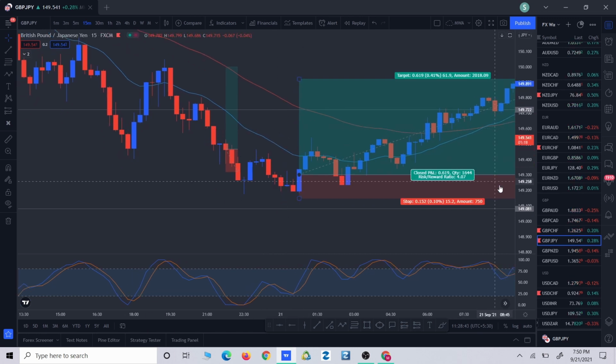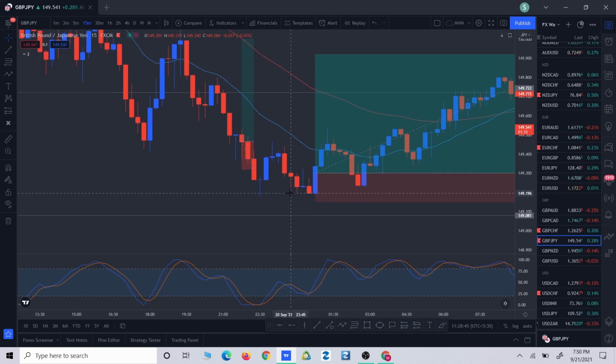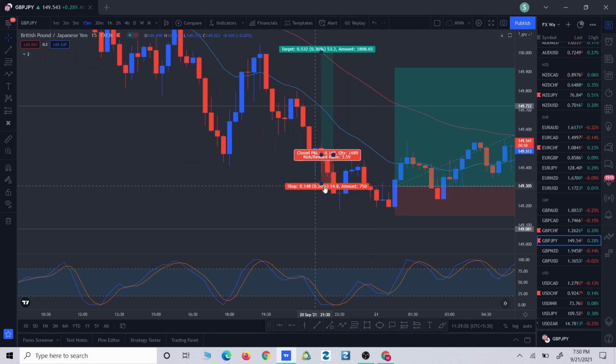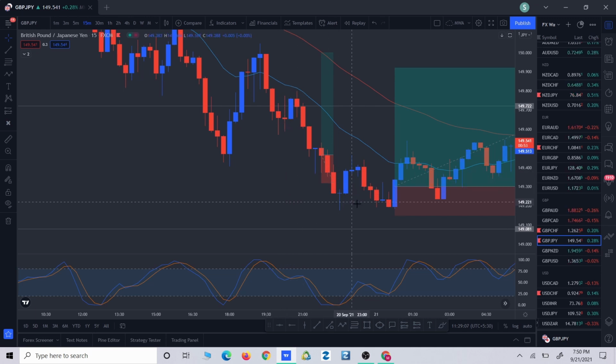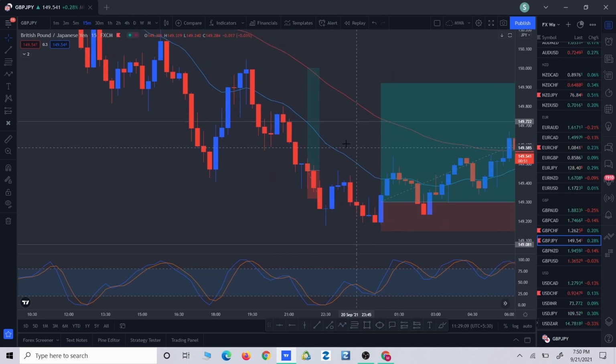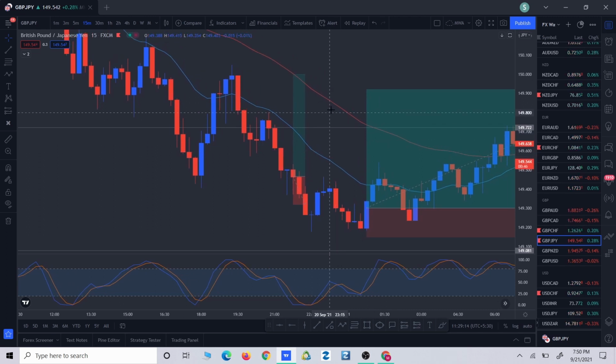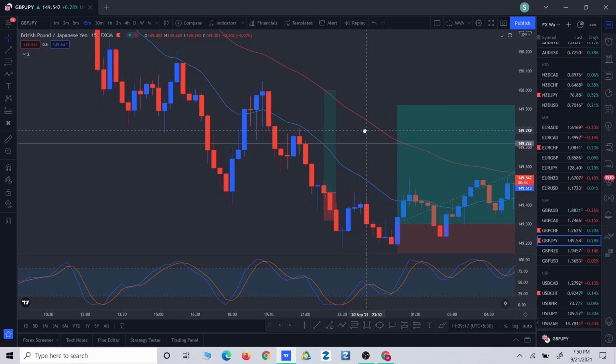Now if I talk about how I put my stop loss and the target, specifically for the stop loss, I like to put my stop loss beyond the market structure, so it becomes difficult for the price to hit that stop loss. Now as you can see here in these two setups, I put my stop loss just below the double bottom here as well, and in the second case as well. In both the cases I put my stop loss just below the double bottom, and for the target I like to consider the previous market structure.